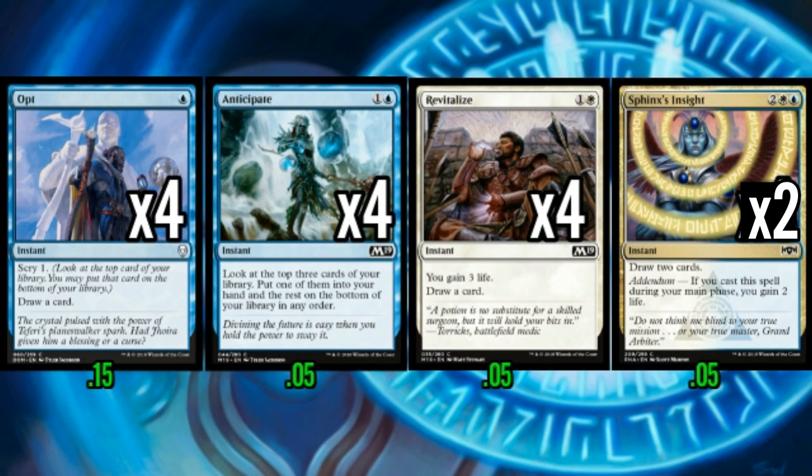As far as Anticipate goes, this will help you draw into important cards like your win condition, more Dovin's Acuity, or even just more counterspells or removal if that's what you're looking for. It's a great selection piece that's also relatively cheap and you don't mind playing on your main phase. But obviously the same thing can be said about Opt.